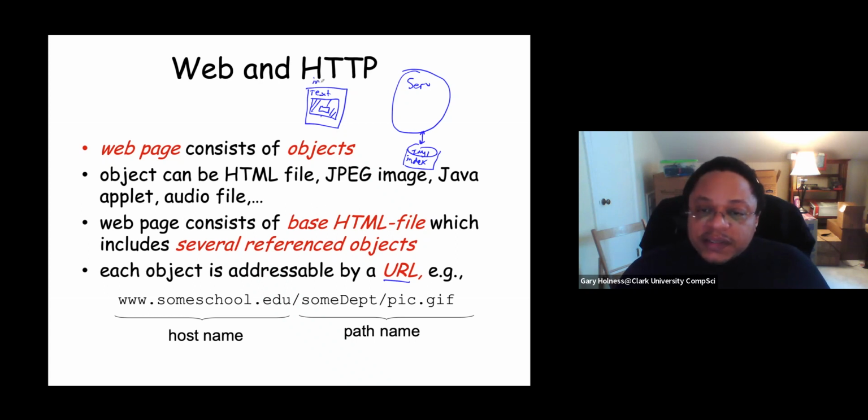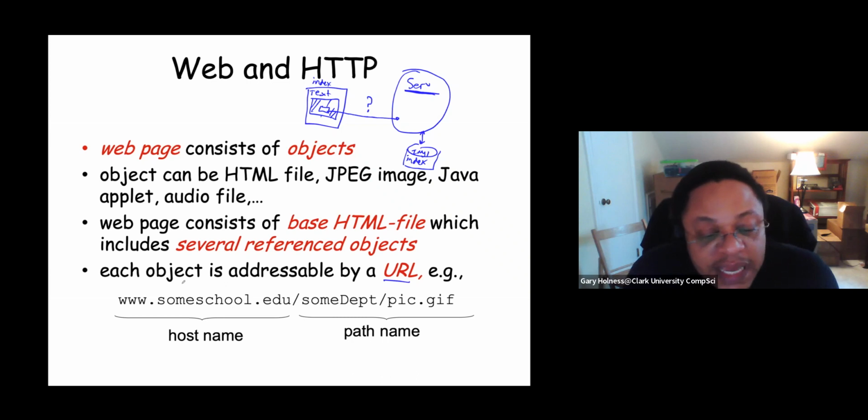That might be your index.html file, your top level document, but you need to identify all of the objects that you need to load in order to draw this particular structured document on your web page or in your browser. And so this object needs to be referred to, and how you refer to it is by two things. For one, first you need to identify what that server is, where it can find that particular object, i.e. that image file. And so that server has a name, and that name is a host name.